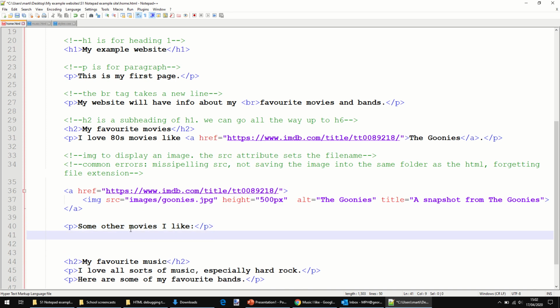And let's do a list after this. So this one, I'm not saying like my top 3, my top 5, the top 10, whatever. It's just some other stuff. It's in a list. So here, bullets would do fine. Just symbols to help make it easier to see each item in the list. So we use a slightly different tag. It is very slightly different. You might even be able to guess.